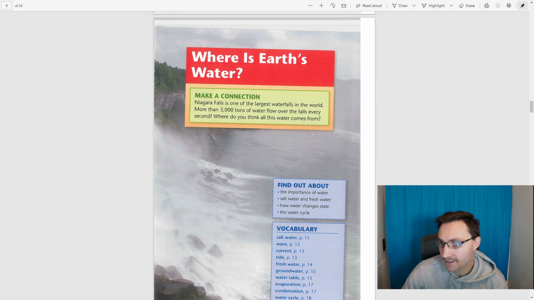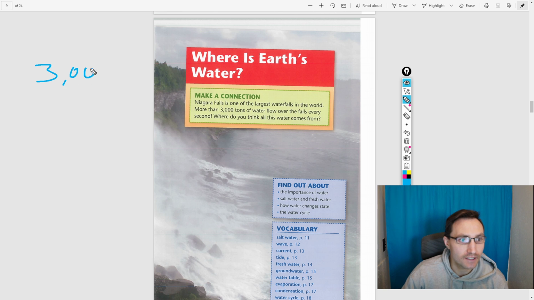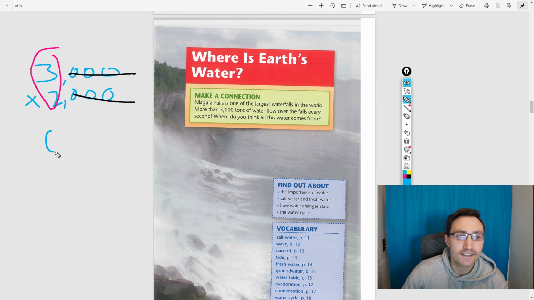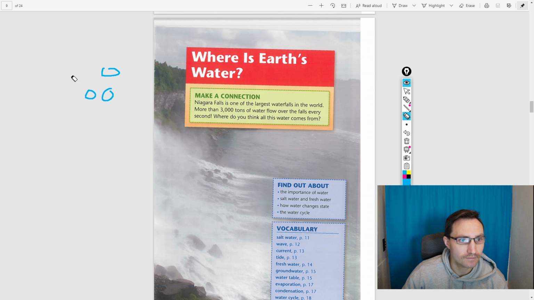All right, let me pull up my Epic Pen really quick. Trying to connect this, right? So we have 1 ton is 2,000, right? I like to try to connect these things, so let's do this really quick. So we have 3,000 times a ton, right? A ton of water is 2,000 pounds. So like I was saying, if we can kind of just ignore these zeros, and I screwed up doing the amending, right? So 3 times 2, right? We'll focus on this. 3 times 2 equals 6. And then we amend the zeros. And how many zeros were there that we ignored? There were 6. 2, 3, 4, 5. Those are bad zeros, sorry. So there's 6 million pounds of water that flow over Niagara. Okay. There we go. Succeeded with the math lesson.